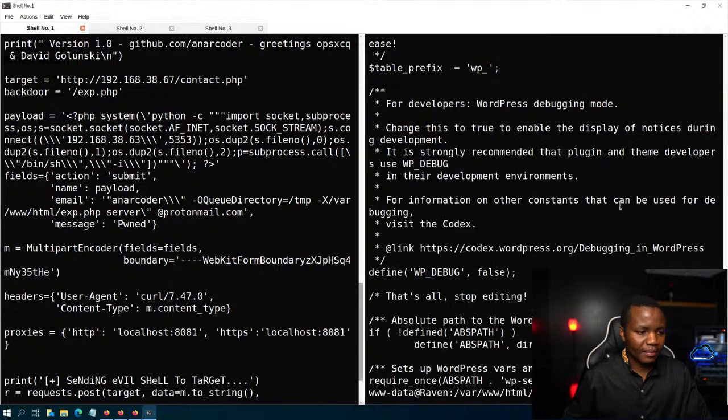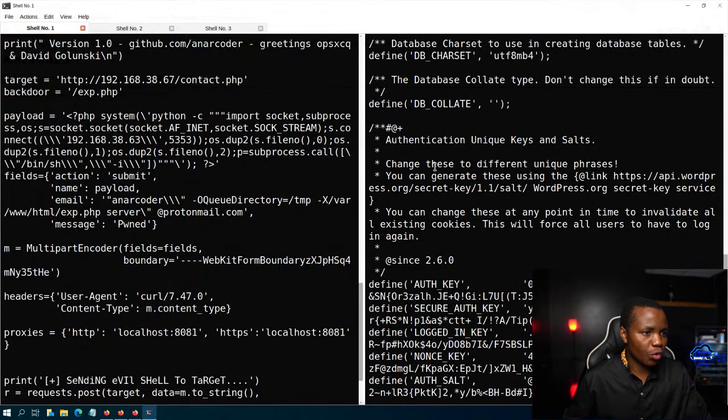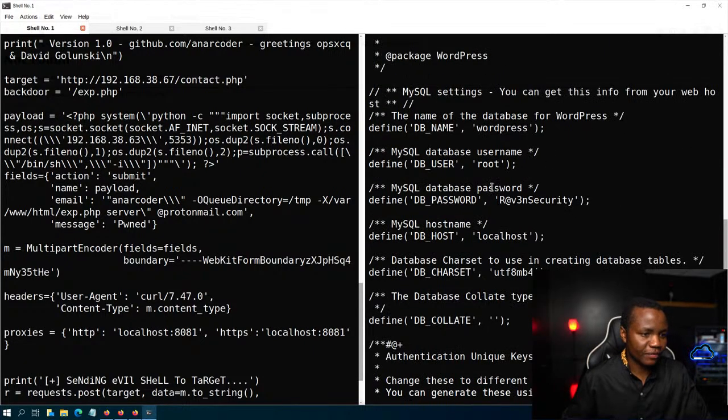By now, I'm just thinking I can write a script that will go and grab the information from here. So as you can see, like I said, we do have a DB user root and a password here. The creators of this machine were not that sophisticated. Of course, in the real world, hopefully people will not be putting passwords in plain text like this, but this is what we have here.